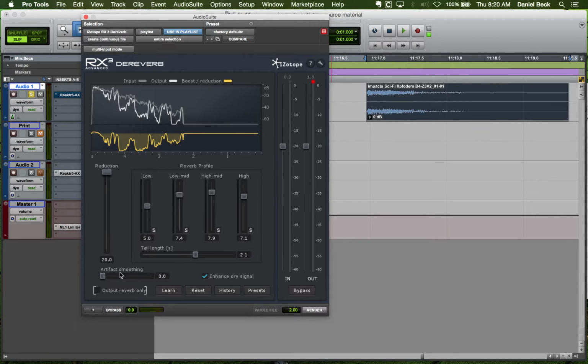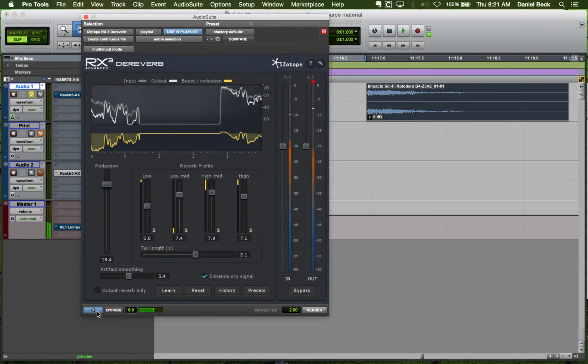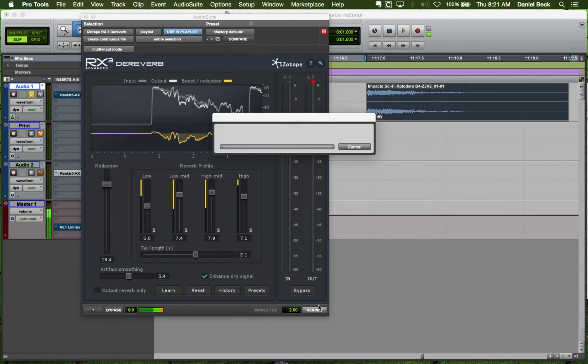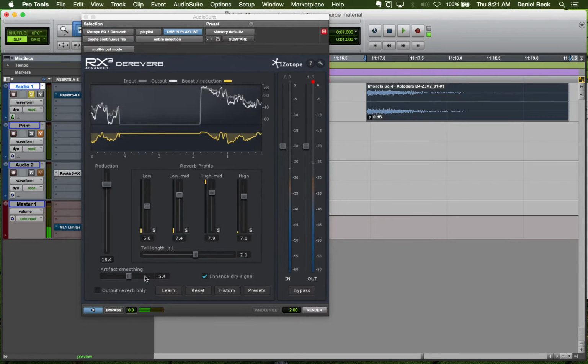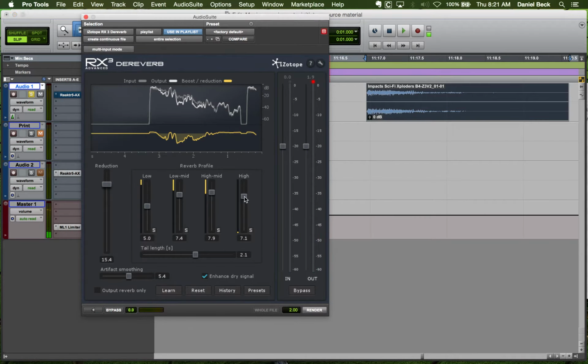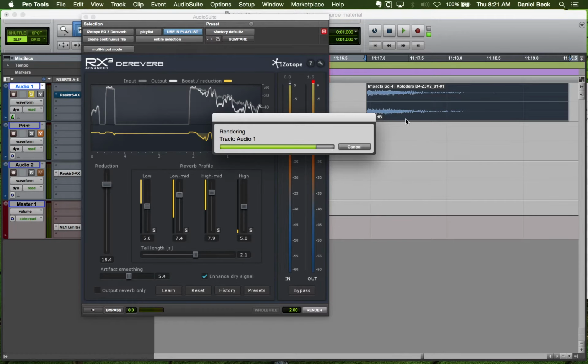So the way I've been getting around that, I think this artifact smoothing has something to do with it, and I think just the overall reduction does. That's what I'm hoping to get. A little better, but it still sounds more muffled to me, which is weird. Don't really want it that muffled. There's definitely more high end. So let's turn this down so it doesn't remove so much high end and see if that gets me closer.